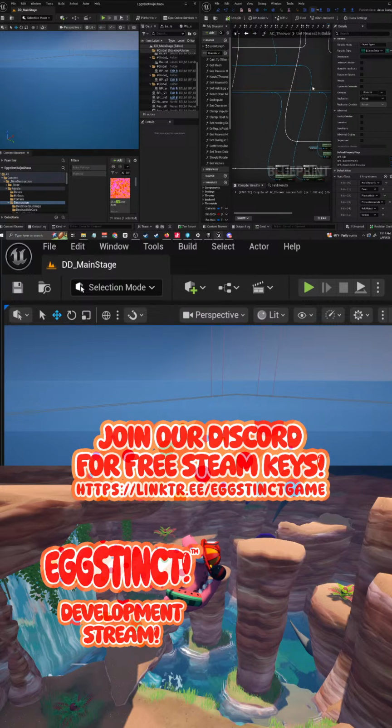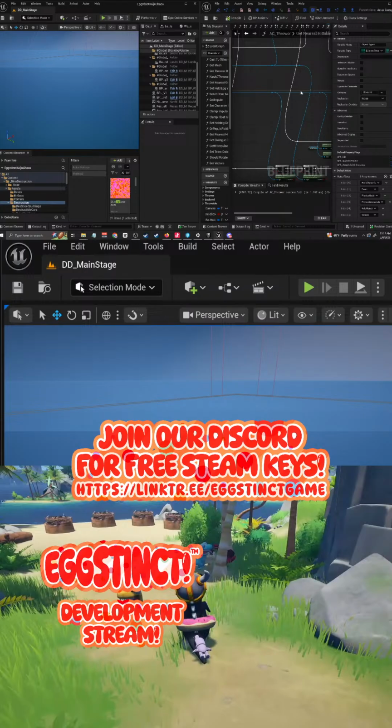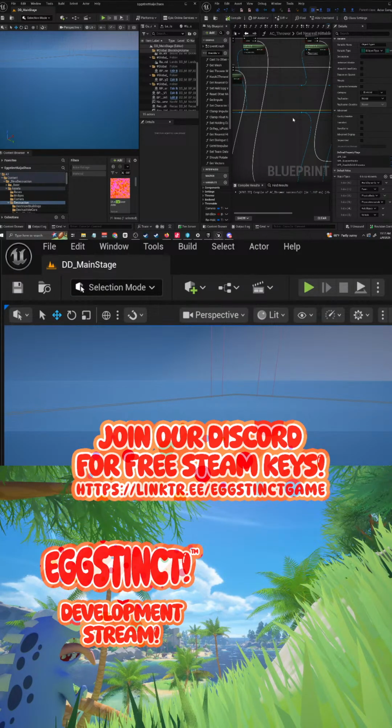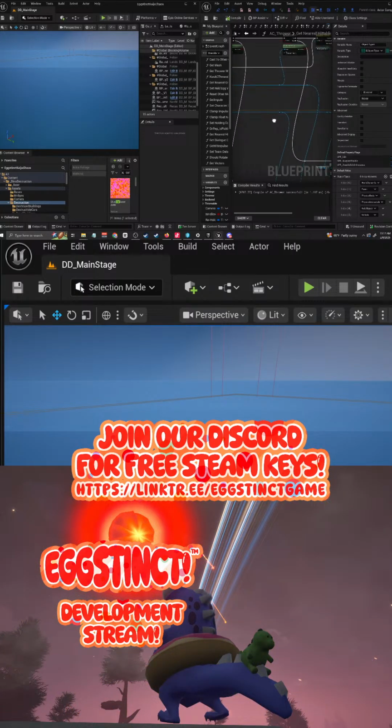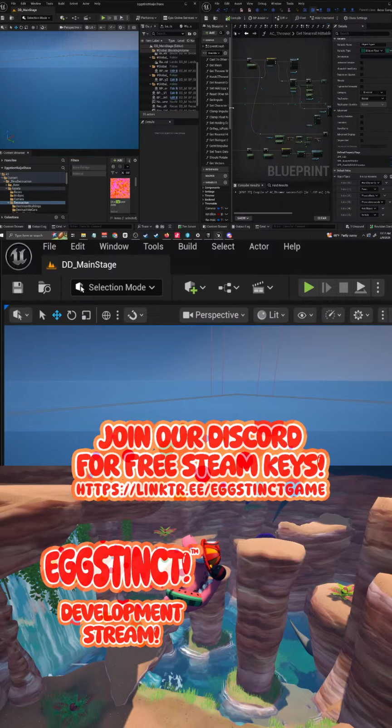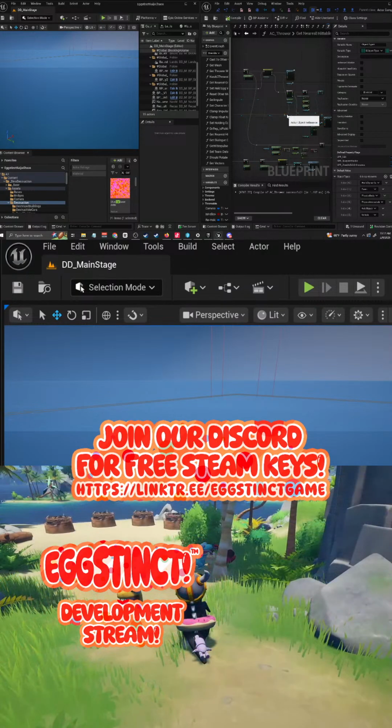So just try and block out a level that is similar to Crown Jam in the sense that it's simple and linear, and it makes sense for our character sizes and speed. You know what I mean? And then we'll go through and add gameplay elements to it. Try to consider gameplay elements that we have, like the jump pads or exploding eggs, and things like that. And even though everything should be fairly open, that doesn't mean you can't have foliage and give it a little bit of flair. You know what I mean?